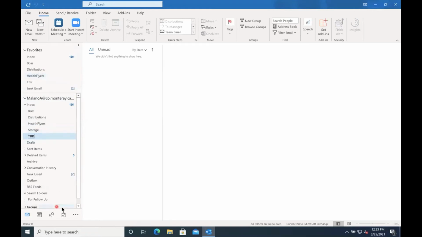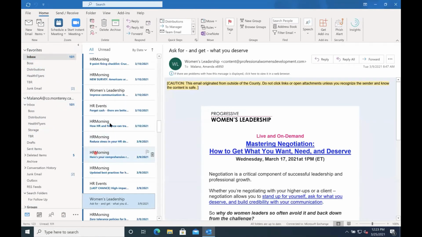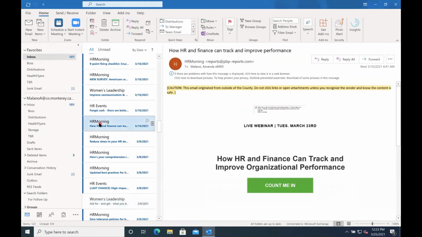So now what we can do is tell Outlook that when it receives an email that fits any of these descriptions, maybe not boss, that's probably important, okay? But some people still use this, and I'll talk about it. But let's talk about distributions first. So if it receives something that's a distribution, and we'll call this a distribution list, okay? This is something that I don't need in my inbox right away. I can look at it a little later on, but I kind of want it out of the way.